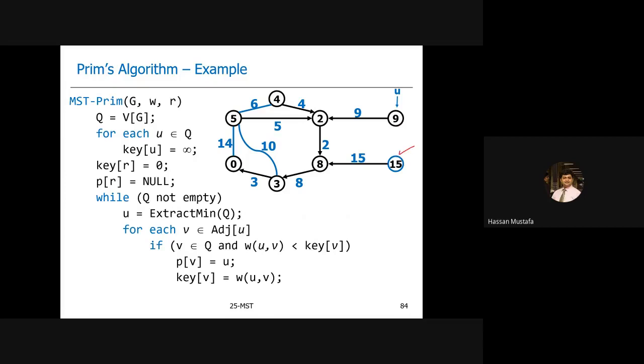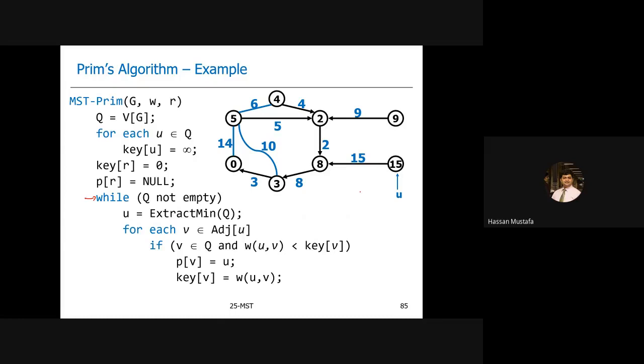And then the last node, the only node in the queue, is extracted, and it also does not update anything, and the algorithm terminates when the queue is empty. So after extracting this 15, now we have no more vertices in the queue. So that's where we actually stop this algorithm. This while loop terminates and the algorithm stops. And if you can see, starting from this node number 0, we have now generated a spanning tree here.